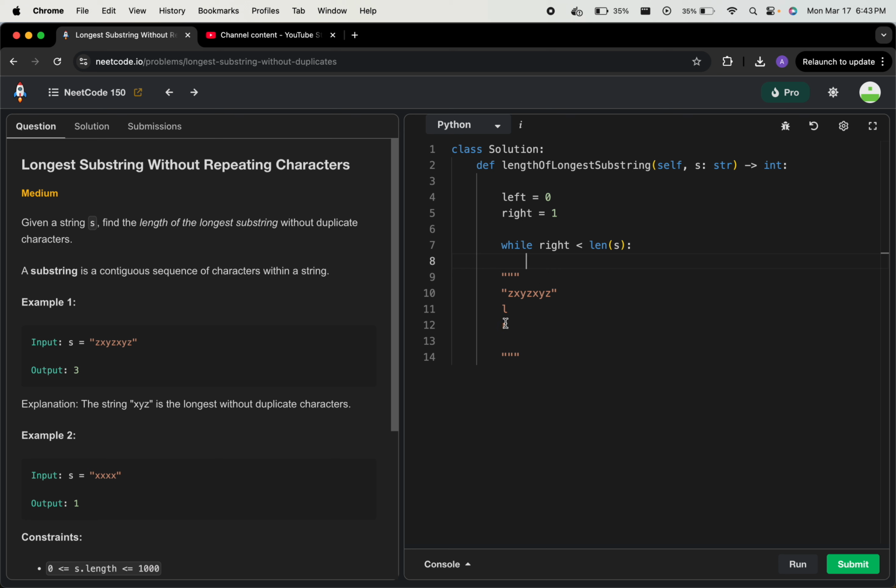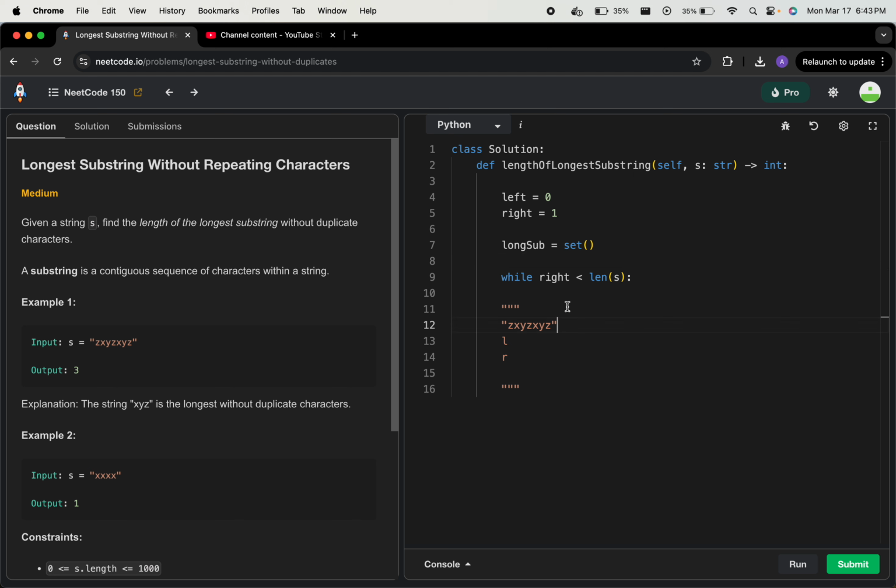So we gotta add them. When we're thinking of without duplicate characters, first thing you see is without duplicate, so if we're not duplicating, you know what that means? A set. So what should we name it? We can name it long sub equal to set. That's how you create a hash set right there.